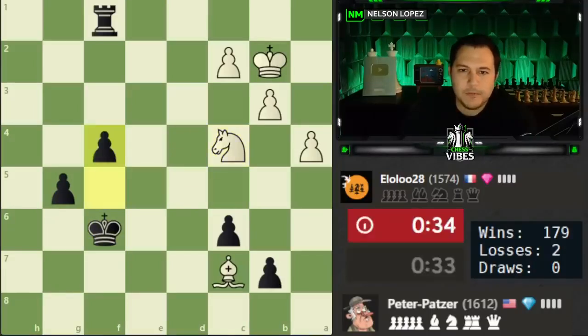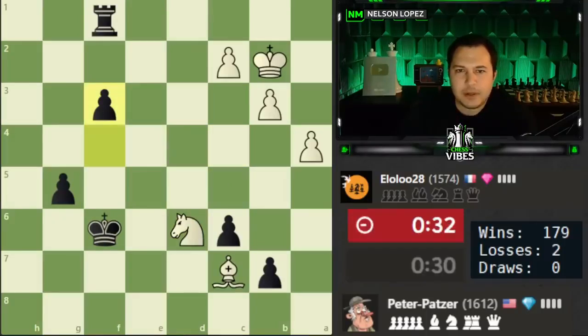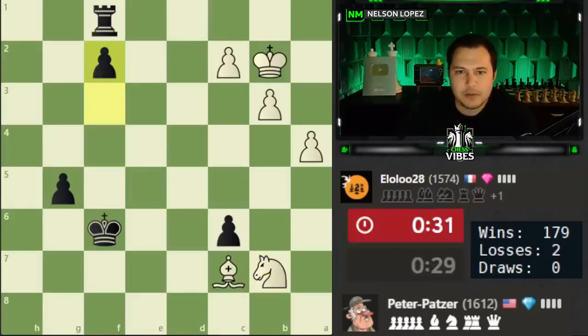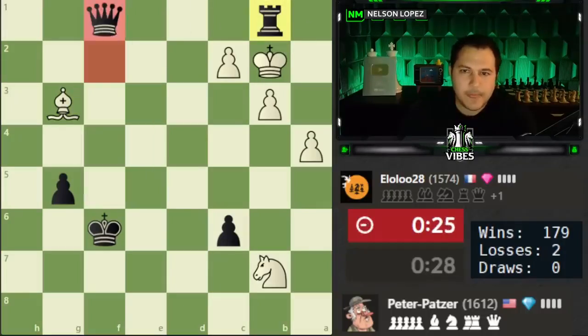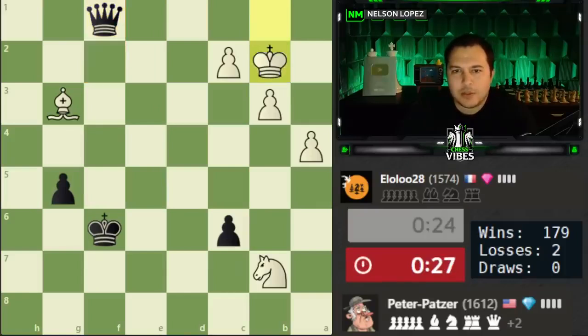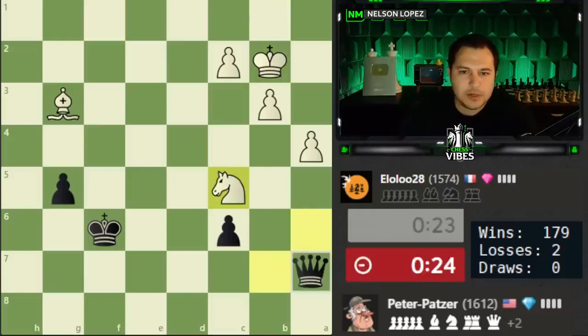Okay, let's keep going. I think we can give that up. I think ours is going to be faster. And yeah, there we go. We can get a queen here. All right, that should be good enough. Still a little tricky, but I think we're going to be okay now. Probably knight to c5. Yeah, let's go.